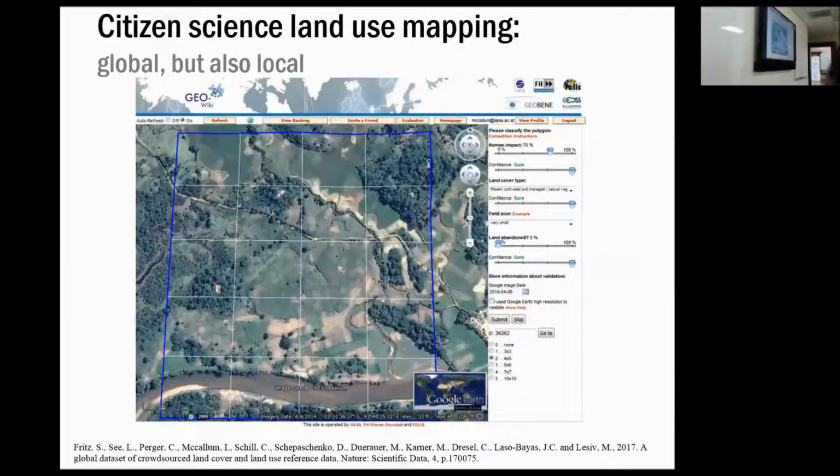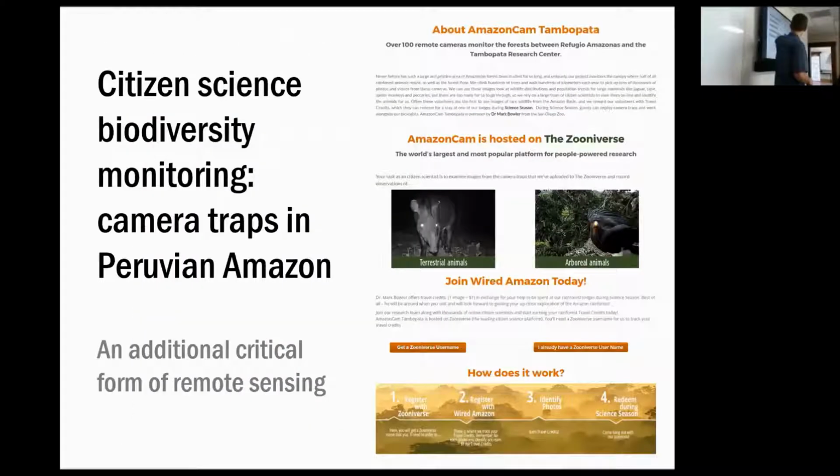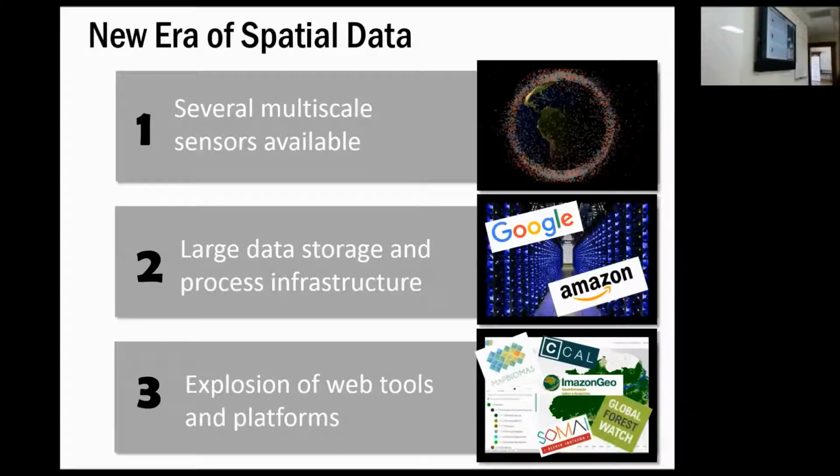Okay, 30 seconds. So what do you do with this volume of data? Even with the drones, it's a gigabyte per minute. You need to be thinking about online citizen science approaches. So there's global land cover change analyses, even camera trap analyses through citizen science. This is where we switch.